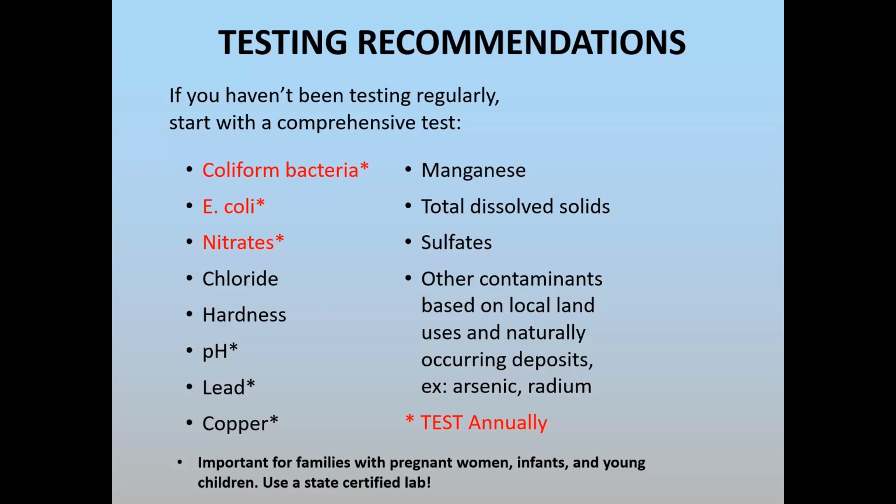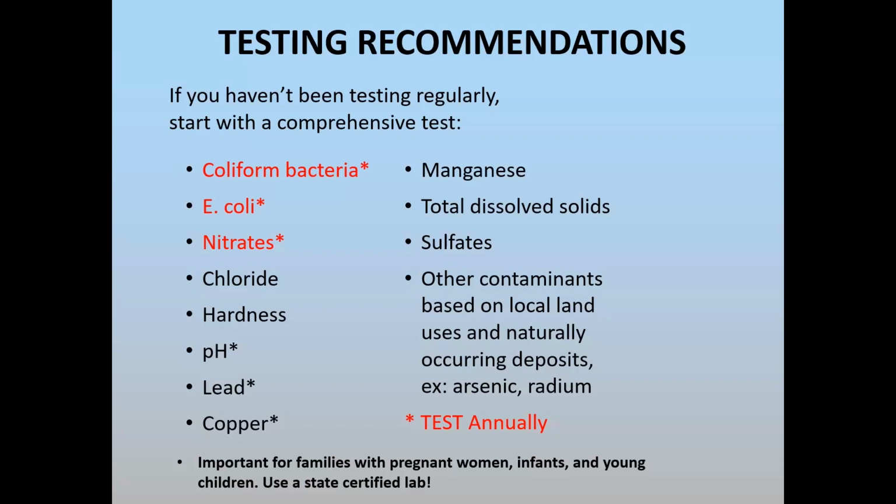We suggest that you use a state certified lab. There's a list of those on our website, and they will provide you with all the supplies and instructions and shipping instructions. Typically that suite of coliform, E. coli, and nitrates will range from about $50 some odd to say $75. It just depends upon the lab.